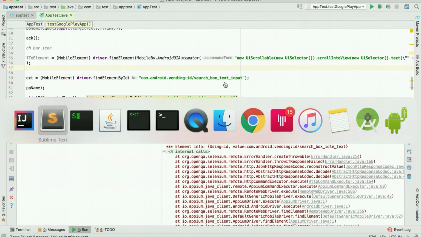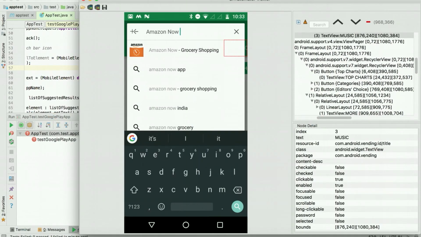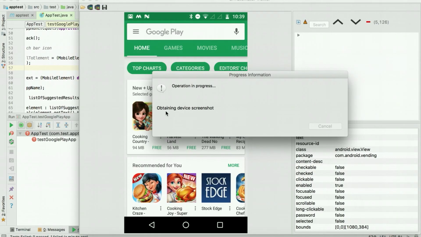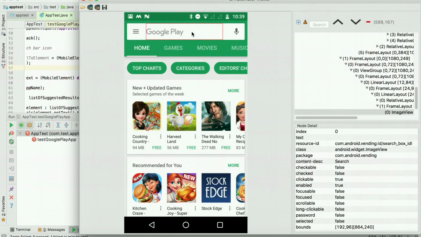Okay, let me take a screenshot of the UI dump with this. Yes, I'll take a UI dump first. How I can use that. Yeah, so this is that. Okay, it has this content description. So I'm going to use this content description.